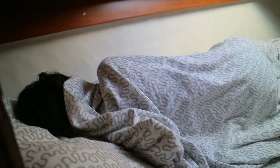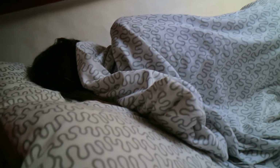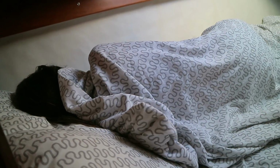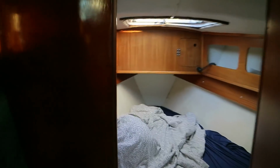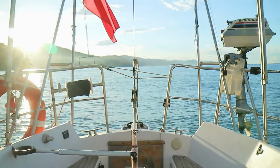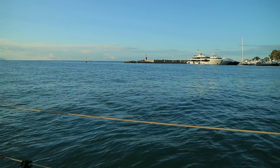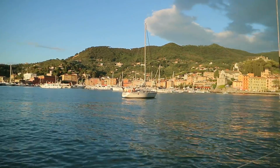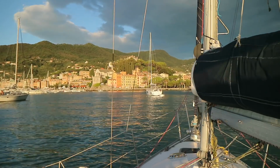Good morning. Good morning. How are you today? Oh, better. Good. And what are you looking forward to? Good to land. Yeah, going ashore. We're going to be able to go ashore today. Woohoo! So we're looking forward to that. I'll get the coffee on now, and then shortly we'll get our little tender out and go and have a look around.